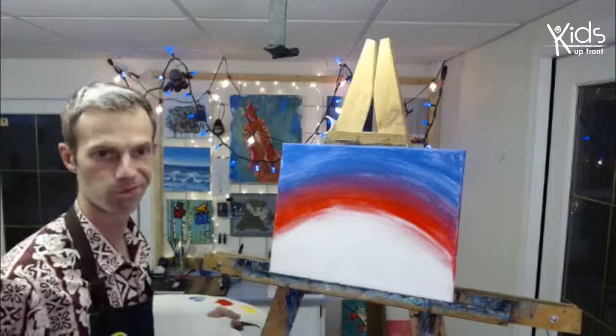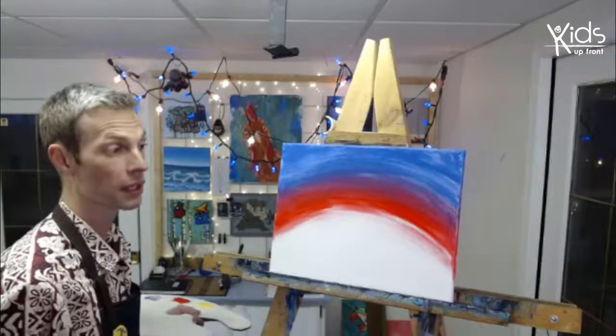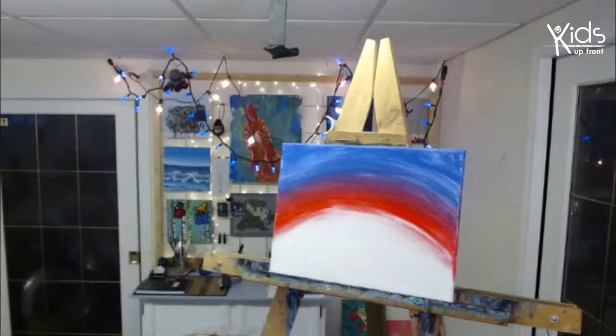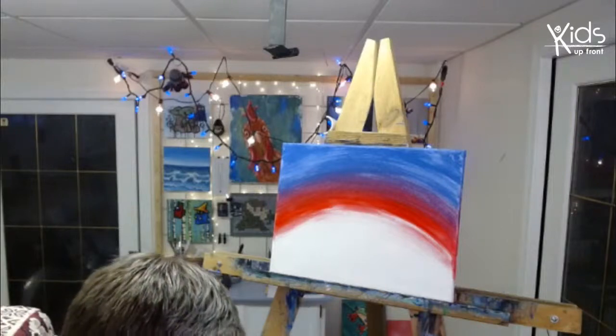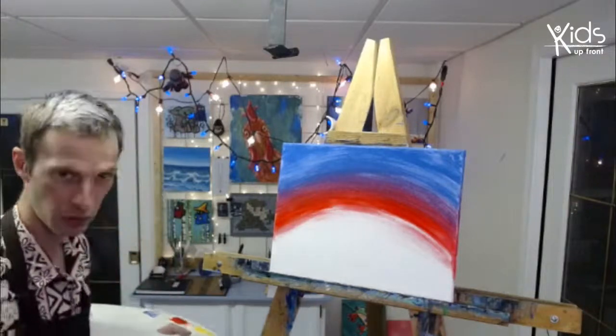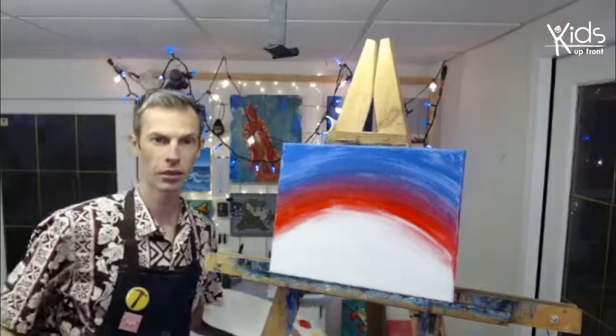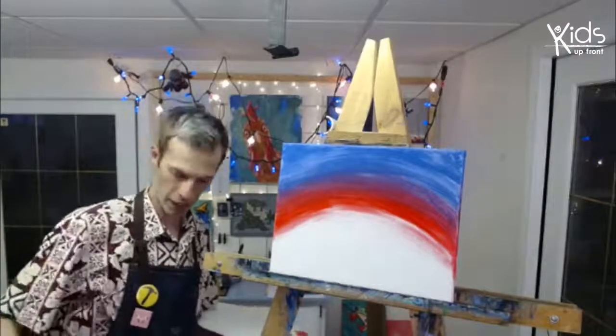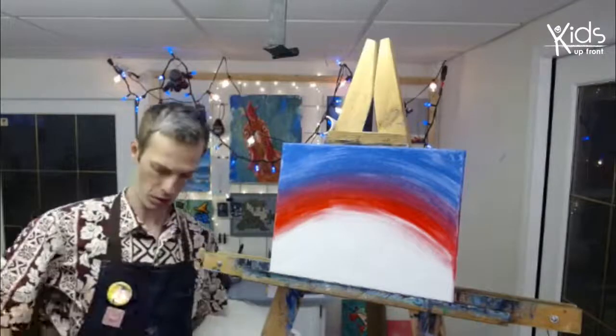There. Got it. Now I can get yellow. I'm going to rinse this off again because yellow is very light. It picks up colors very easily. Another little rinse. I'm wearing a smock. So usually you'd use a paper towel and dry this off. You rinse it and then you dry it. I'm just doing this.